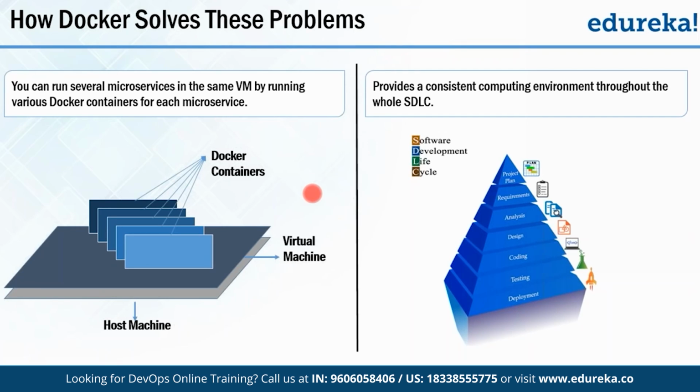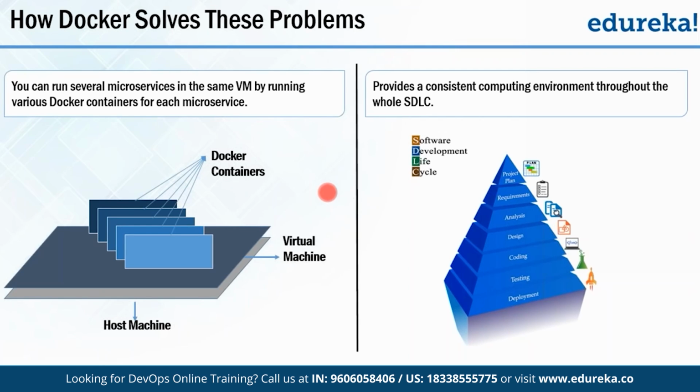All right. Okay, so Stephanie has a question. She's asking, why are we using a virtual machine here? Very good question, Stephanie. Let me tell you first, the host machine has to be a Linux or Unix based machine in order to run Docker containers. Docker containers do not work on Windows systems. So if you have a Windows system, you require a Linux or Unix virtual machine, and only then can you run Docker containers. And one more reason for using Docker containers on a virtual machine is that you want to segregate it from the rest of the host machine. You want to encapsulate that separately in a virtual machine.